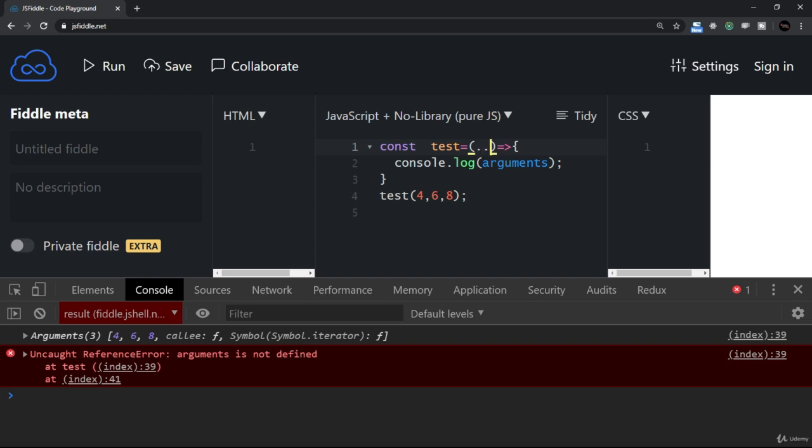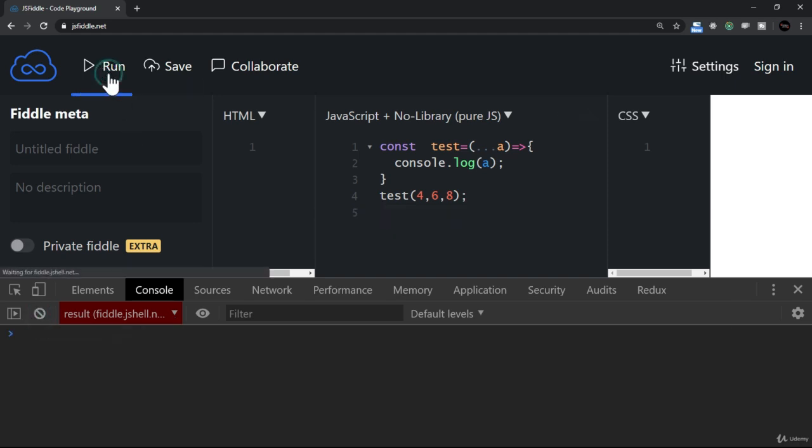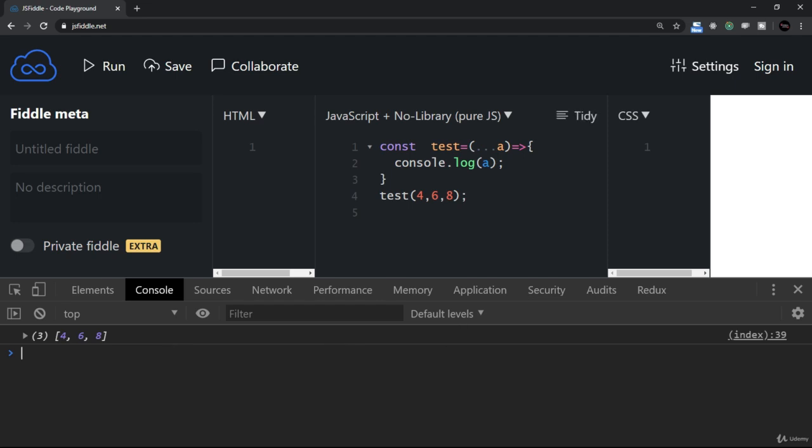So let's say here also one more time we can try it, though we have already seen it in one of the previous questions. You just say 3 dots and you have the entire array. So now you see the output. There is also one more thing. You cannot call this function, that is the arrow function, with a new keyword. Naturally you cannot, because this will not act as a class.